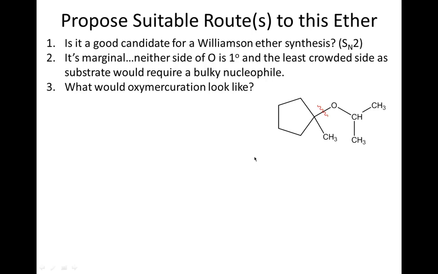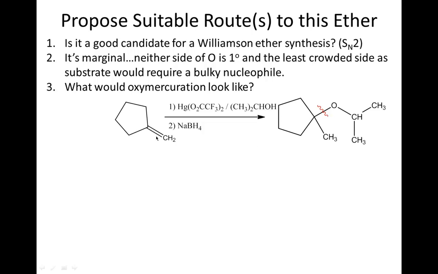And so let's think about it this way first. If we were going to make this bond, then that means this whole piece over here would be the alcohol, and the double bond would have to be over here. Now it could be here or here, which would be the same difference, or it could be out here. If we put it out here, then this is the more substituted carbon, and the less substituted carbon is going to get the hydrogen, and the more substituted carbon is going to get the oxygen, and that is going to give us the right product.